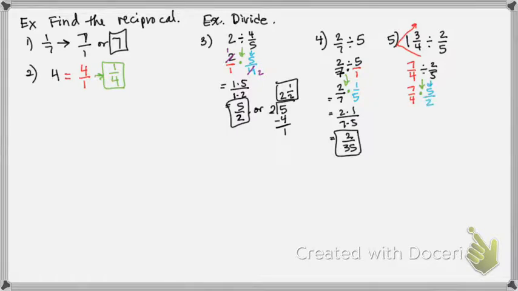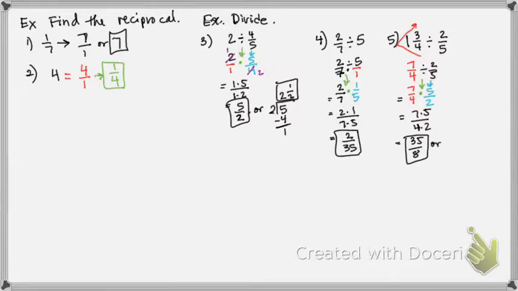Dang, but I thought I was going to have something to cancel. 7 and 2, nothing. 5 and 4, nothing. 7 and 4, nothing. 5 and 2, nothing. So I'm going to multiply straight across, which would be the 7 times 5 and the 4 times 2. So that gives me 35/8, which is perfectly fine because this isn't a word problem.